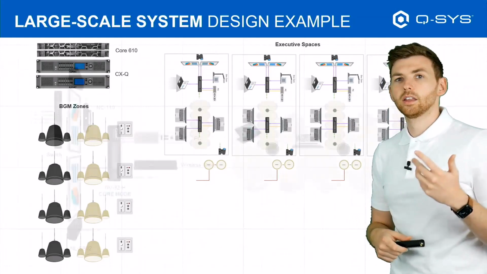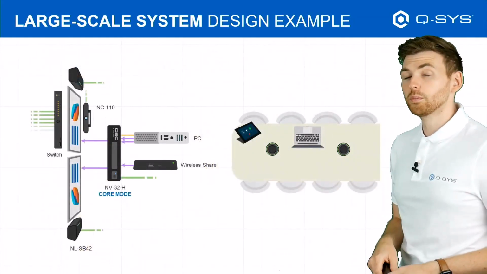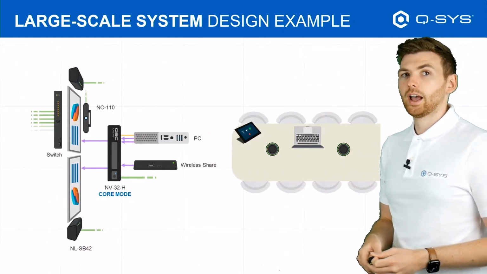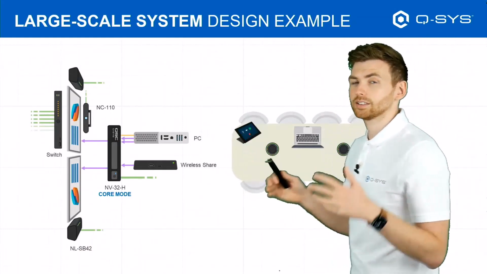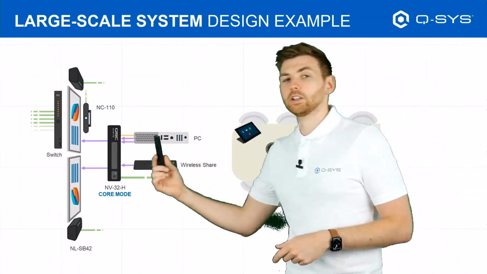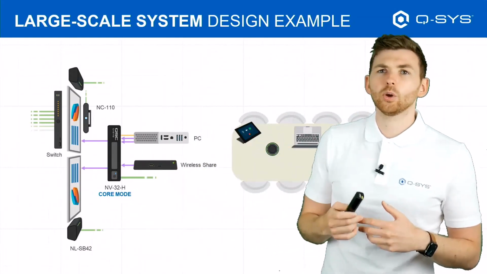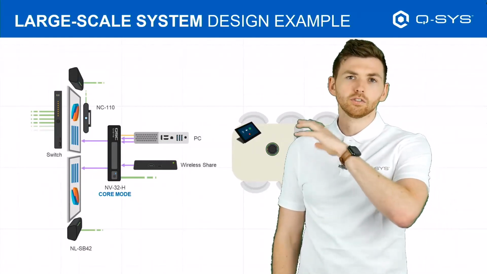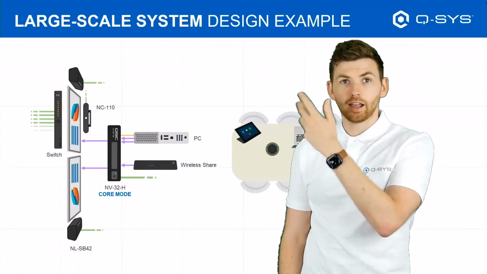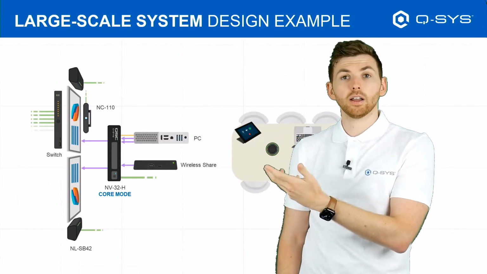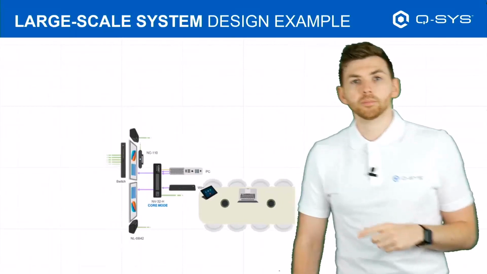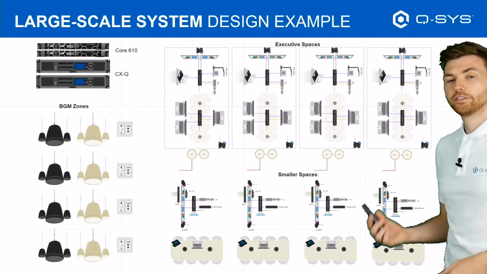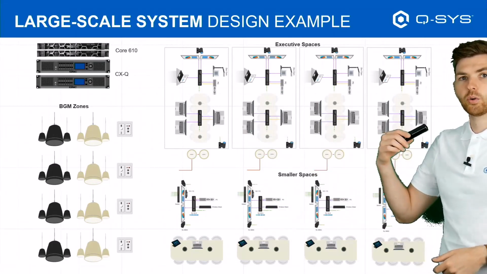Now, earlier I said that this NV32 core mode was a really, really neat little example, right? NV32 here in core mode. And of course we can see that this is nice, this is self-contained, but I do have a core in each room. And if I was a centralization purist, I could say, well, I can change that NV32 back to a peripheral and have the Core 610 manage these rooms. That's fine. That wouldn't be a bad thing to do. But I actually quite like the fact that this is all neat and self-contained. So I'm going to have 4 of those rooms alongside my 4 executive spaces.